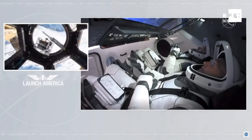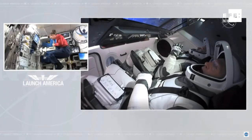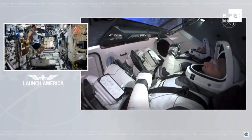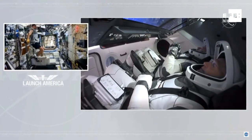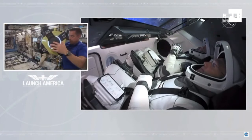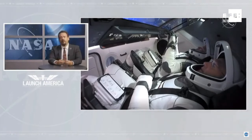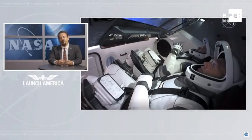Kurt, we know that today's mission is critical to providing us with a steady cadence of operational flights. But why is it so important for us to have this capability from a research perspective? That's a great question. Today's test flight brings us to the beginning of the commercial crew program, which will raise our occupancy on the U.S. segment of the space station to 4 astronauts.